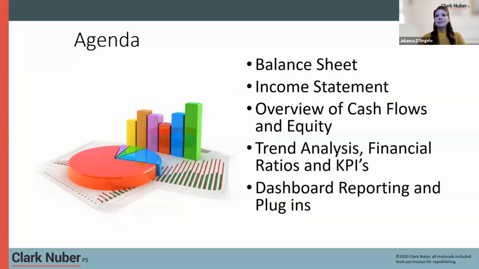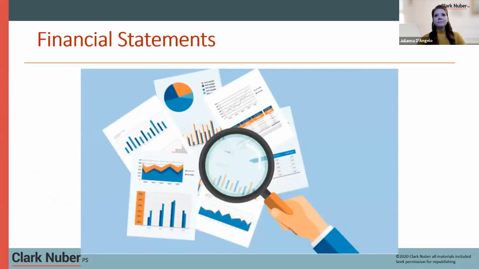Awesome, thank you. So our agenda today is we're going to focus on the balance sheet and income statement. We're going to do a brief overview of cash flows and the statement of equity. And then we'll look at some trend analysis and creating some KPI by using ratios in Excel. And then Josh is going to show us some great software add-ons that you can get to connect with QuickBooks that create some really sweet dashboards for you. So yeah, let's get started.